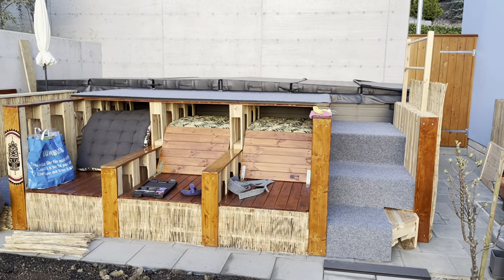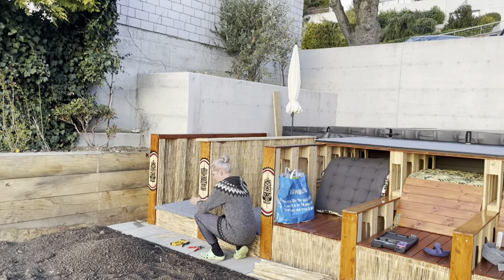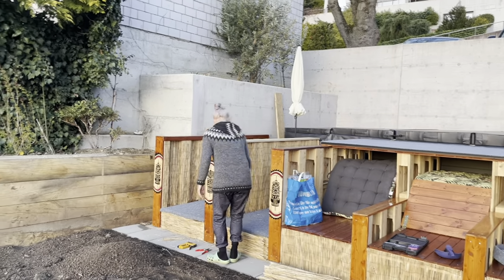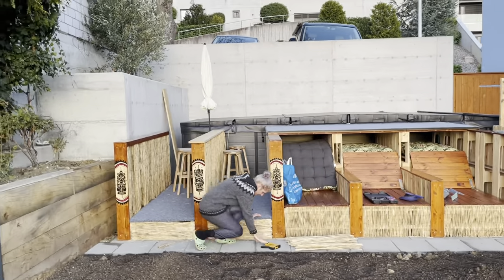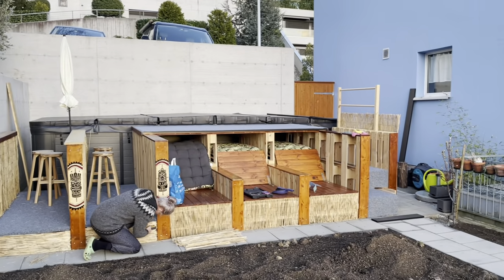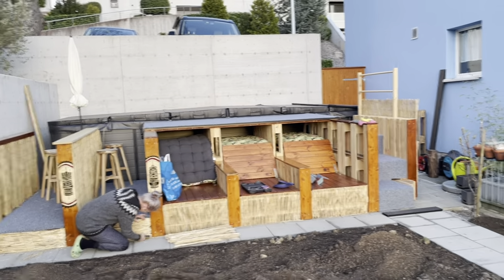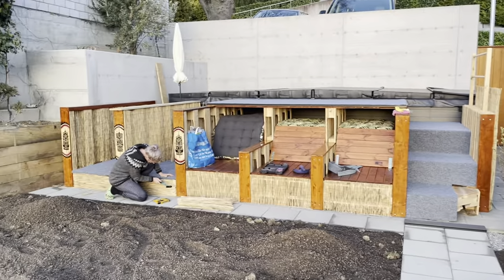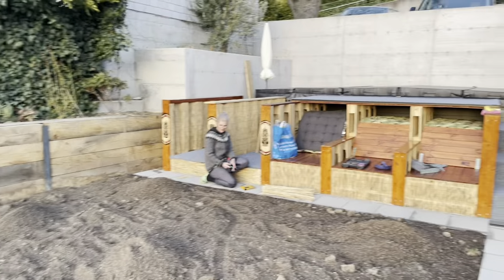Here's the current situation of Bettina's lounge project. She's making it look nice. The bar area is coming together — you can see where the bar will be here and here. The lounges are pretty much done; you can see the cushions that will go on there, and there's storage in the back. Here are the steps to go into the pool and the guardrail. Bettina's doing a good job, and the yard is still a bit torn up but it'll all come together soon.